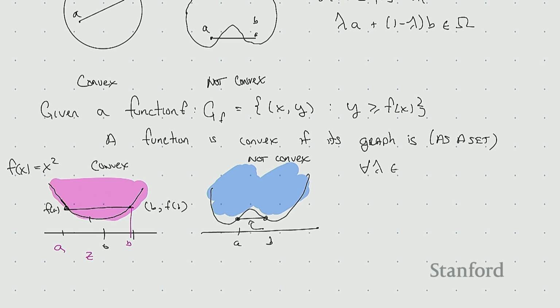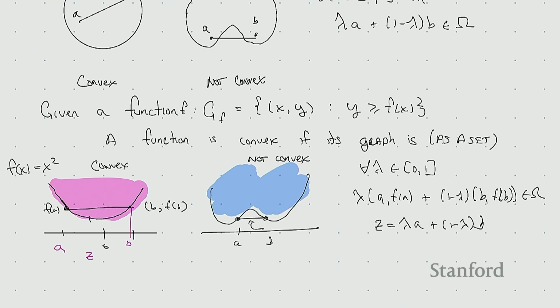All right, so what does this mean? It means for all lambda element of 0, 1, lambda A, f of A plus 1 minus lambda, these are as tuples, B, f of B, is an element of omega. What does it mean to be an element of omega? It means that if I take any z that's on the path, lambda A to 1 minus lambda B, so any character that comes in between here and here, then it had better be the case that lambda f of A plus 1 minus lambda f of B is greater than f of z. Right? So this is now z, f of z, this is z, this is f of z. Does that make sense? Just translating the definitions directly.